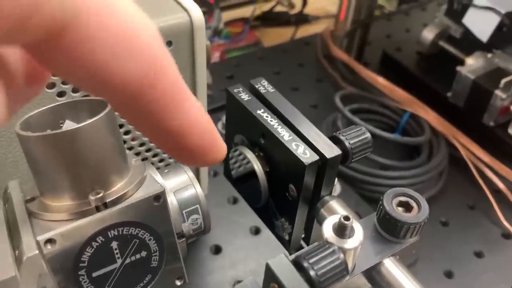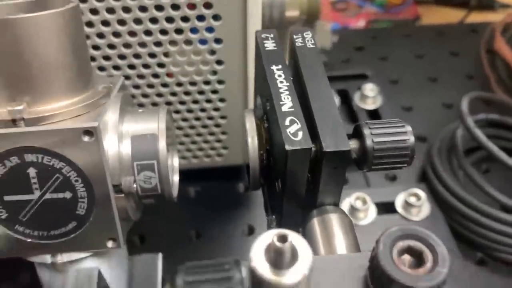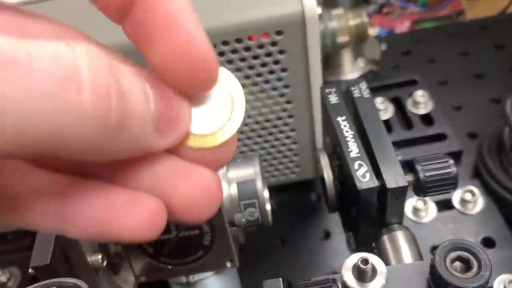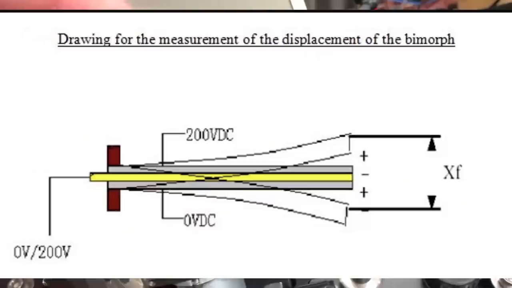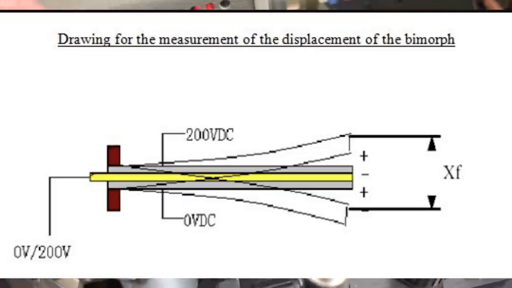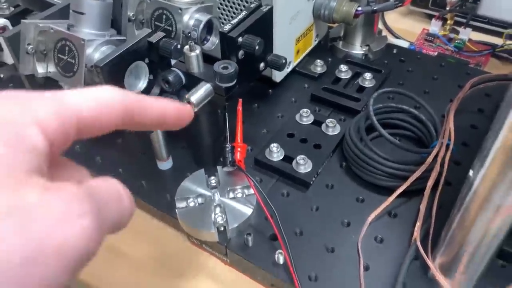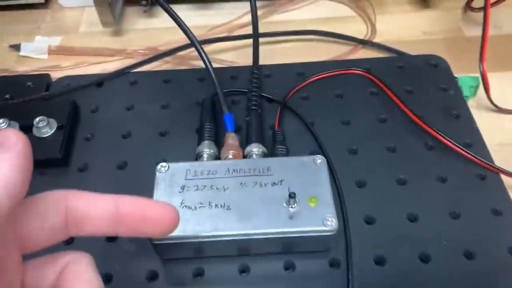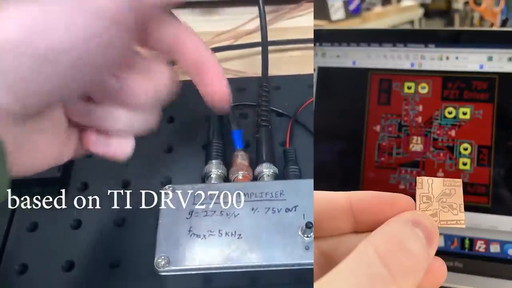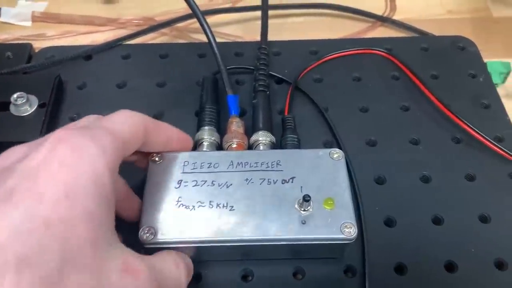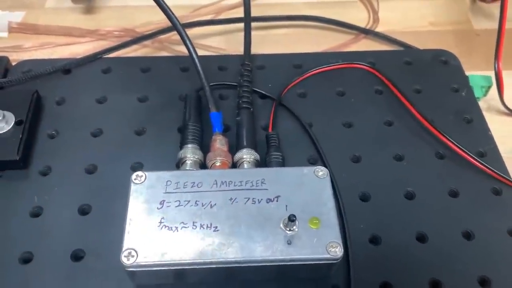The mirror whose displacement we're measuring is actually hot glued onto one of these piezo discs that are found in like guitar pickups or speakers. When we apply an electrical signal to this, it'll grow or bend a few tens of microns. We can hook up that piezo actuator to a handy amplifier box I made. This takes some analog voltage input, multiplies it by about 27, and then outputs it to the piezo. This box can do up to 150 volts peak to peak, which is super useful.